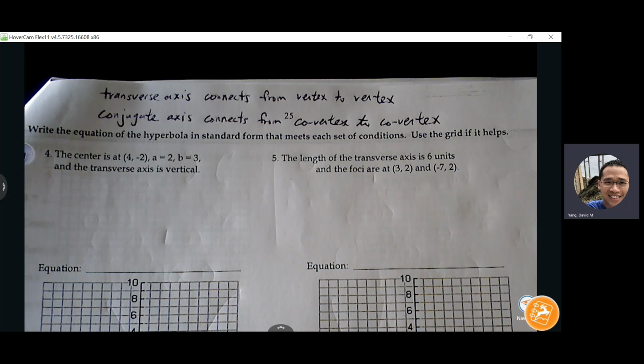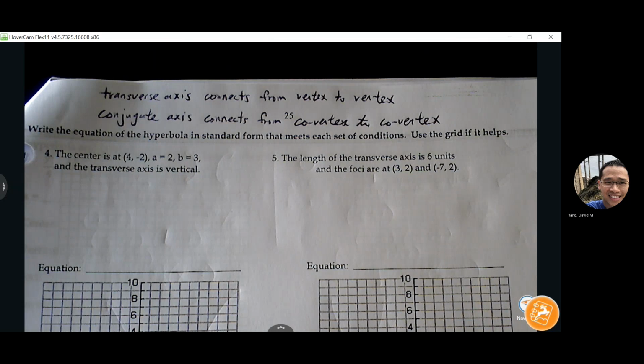This is really one of the last things that we need to do: look at a series of information clues about the hyperbola, and we have to gather enough information to create the equation for the hyperbola, right? I have to find a way to gather the a value, the b value, and the center with the minimum information that they're providing. Everybody good up to 5?